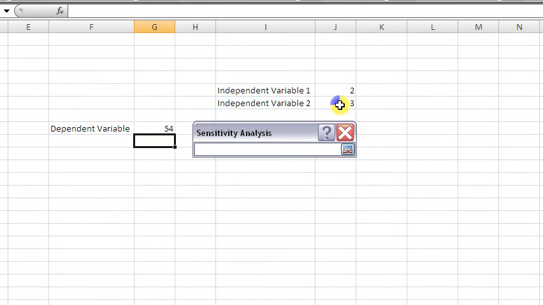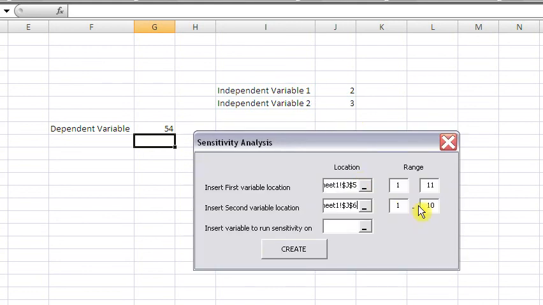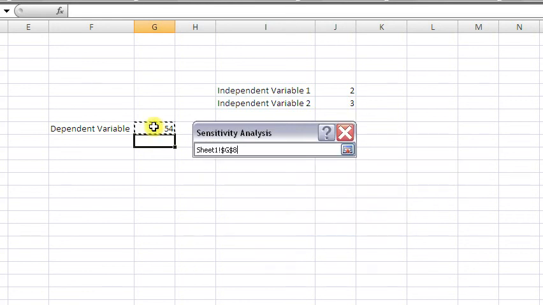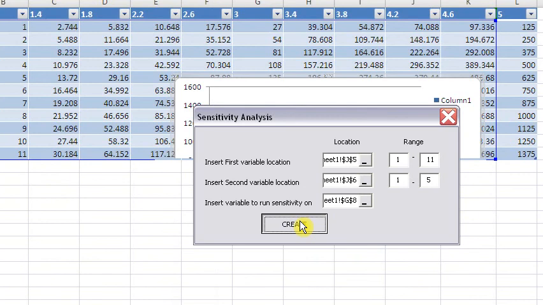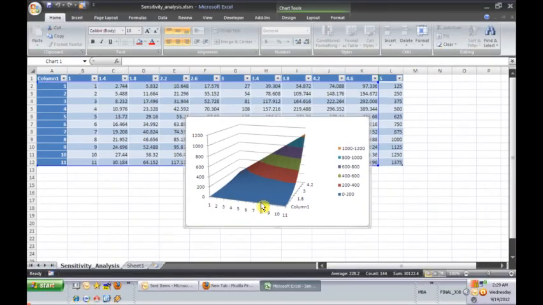The second variable location is this one, I want to vary it from 1 to 5. The sensitivity analysis is run on this variable. When I say create, this is what I get.